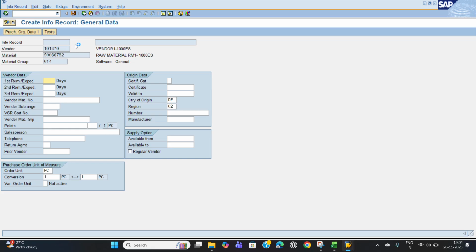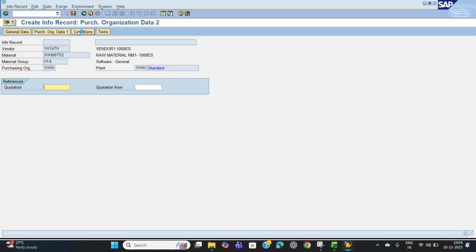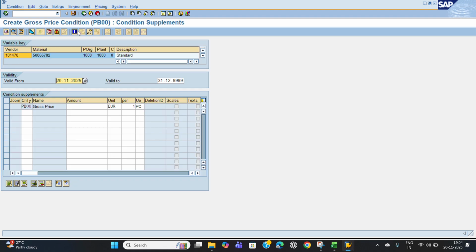It will take us into the general data tab. In this general data tab, click on go to and click on purchase organization data 2. Then click on conditions, and here we need to enter the gross price and the condition type is PB00.